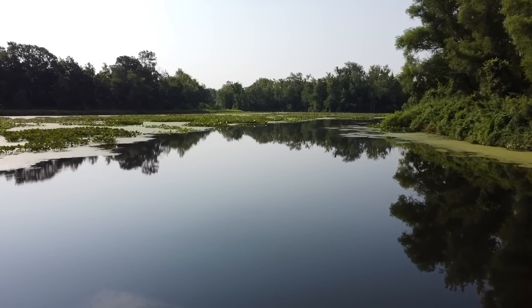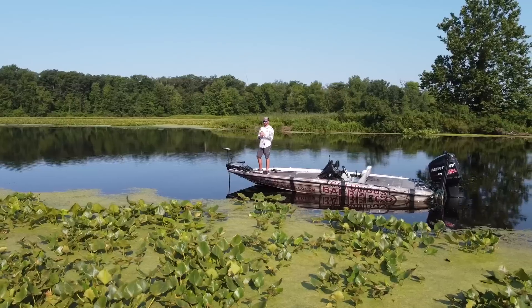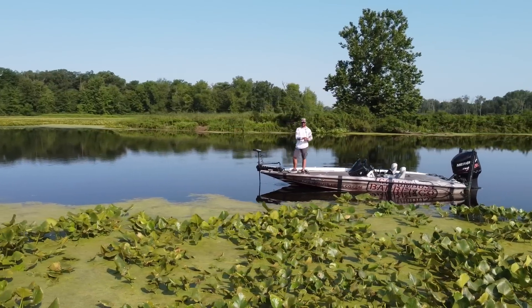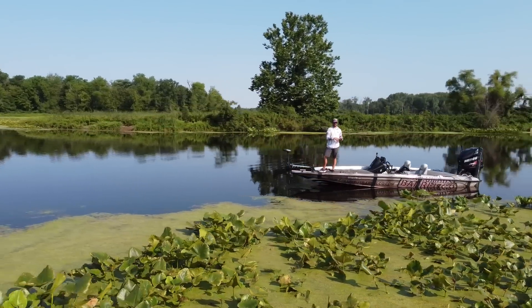I'm not going to always say that 90% of the bass are on offshore structure. This percentage actually will change depending on the lake that you're fishing. Some lakes have an abundance of shallow water cover and there's no real reason for the bass to actually leave that shallow cover to go to offshore cover and structure.